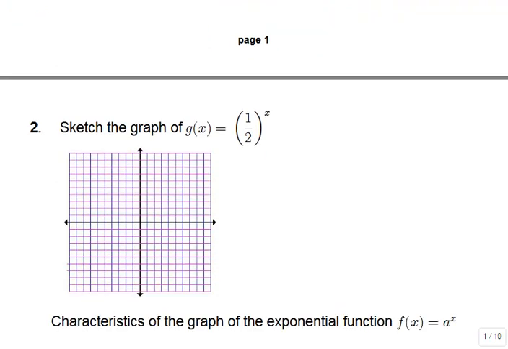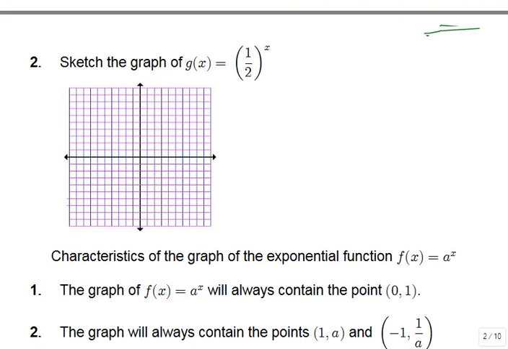Now let's do a similar graph, but this time I'm going to change my base to 1/2. So this is going to be 1/2 raised to the x. And if I want to get the graph of this, again, I'm going to make my table of values. In the last problem, I did -2 all the way up to 2. Most of the time, it's sufficient to just go from -1, 0, and 1 and use those 3 inputs.